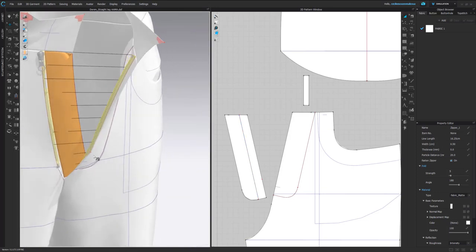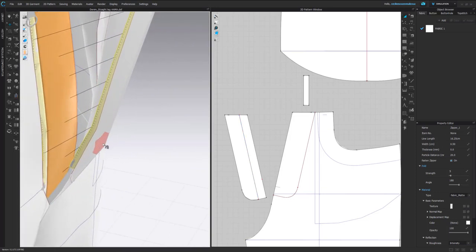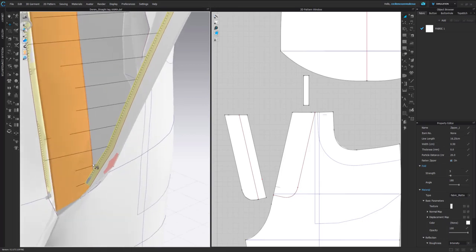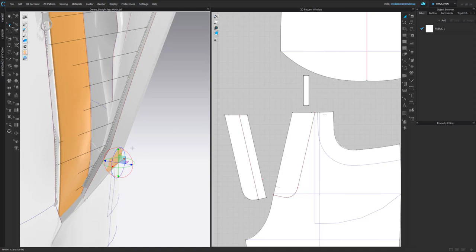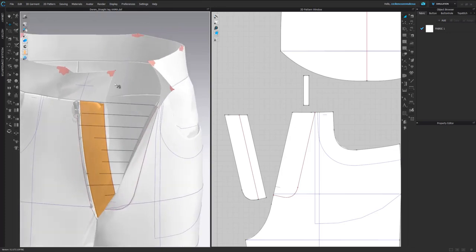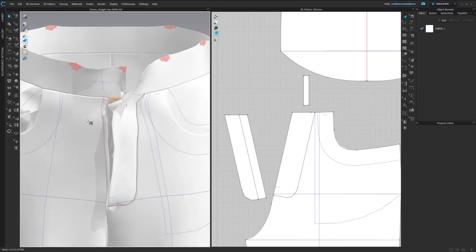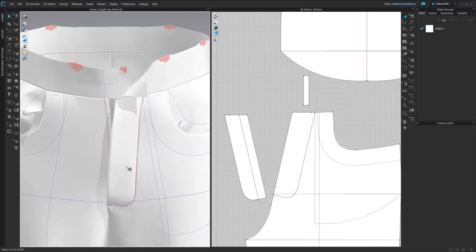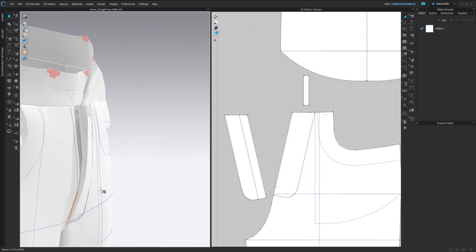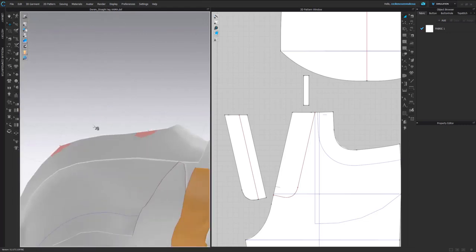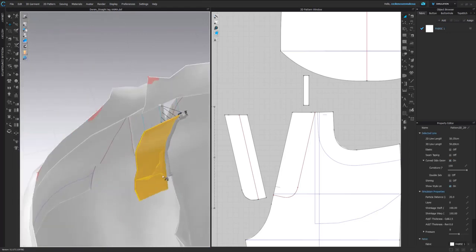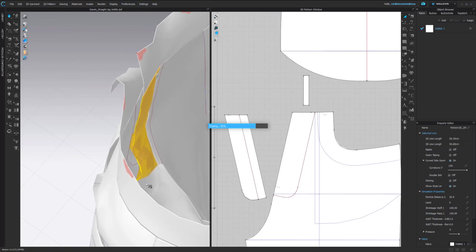So once that is done, then we can remove the pins, because otherwise it will be quite tricky for the fly to close itself. So I'm going to select my pin with my select move tool here. This one I can leave, but I will remove this one, and I can simulate to close my zipper like that. Let's see, and if it's not really stable, just stop the simulation and we can try to replace the zipper a bit. So here like that. Let's see if this is better.